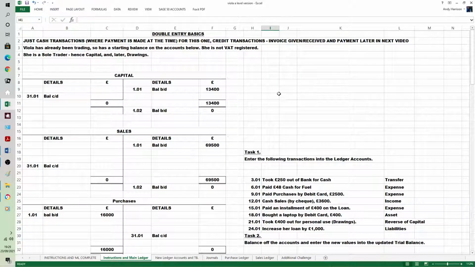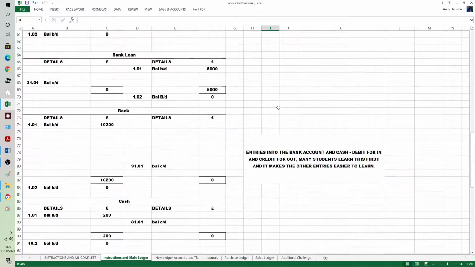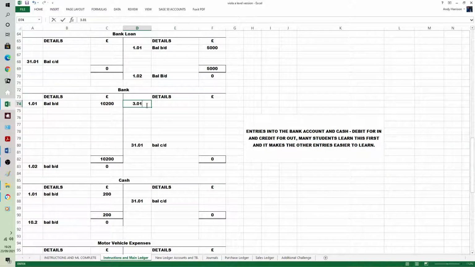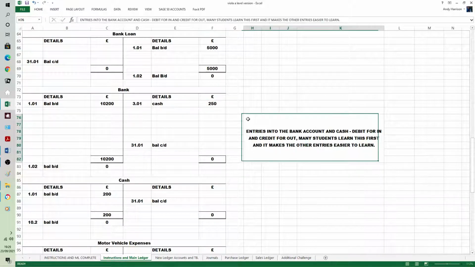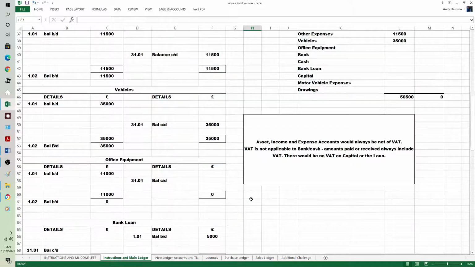So our first one then, let's get on with it. It's out of bank for cash. So bank's on the credit side, I put a little note there. So we had £10,200 in the bank and £250 has been taken out, so out on the credit side, and then that has gone into the cash tin. So the detail signposts or shows you the other entry, so we can check what's happening and make sure everything's been happening properly, especially if it's a double entry and we've missed an entry off or something. It'll show.